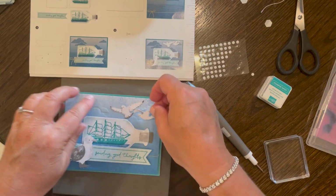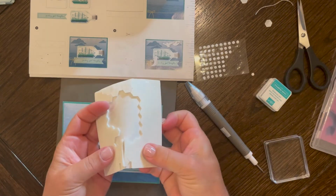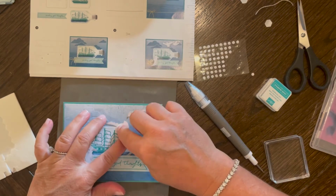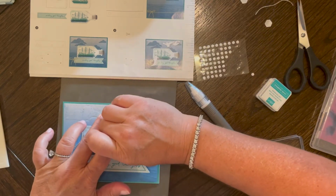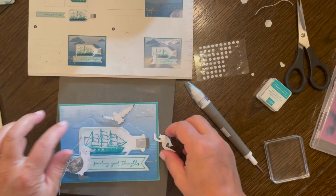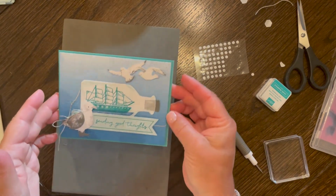Okay, they've got their birds like this, and they do have dimensionals behind these flying birds, just kind of cut in half. Whoop, I dropped mine. So I'm gonna make a snip up the middle of my dimensional sheet, which is gonna leave me some halves like this. And I can put one behind each of the bodies. There we go. They're just a little too small to put a full dimensional on there. So they've got this guy like that about, and then this one kind of flying in next to him, like about like there. There we go. That is our third and final card.